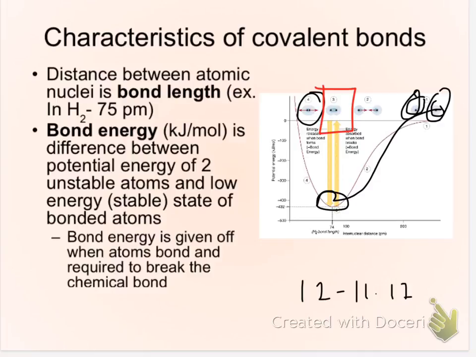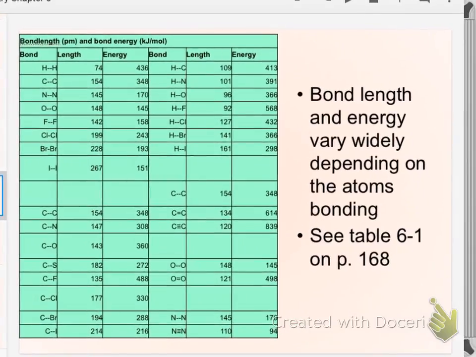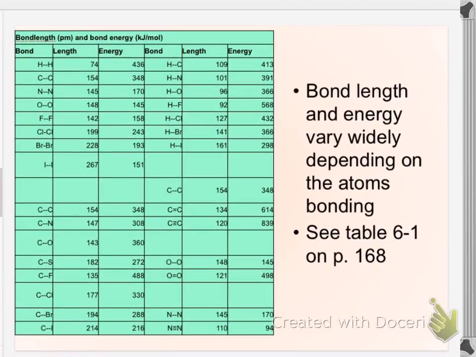Now, all chemical bonds are not the same length. And we're going to talk a lot coming up about multiple bonds and other things, but the length of the bond varies widely. You do not have to memorize this chart. Obviously, that would be stupid. But if you remember, here we're talking about picometers. You'll see here we have a 74 picometer bond. Here we have a 228 picometer bond. Which two are closer, the hydrogens or the bromines? The hydrogens are a lot closer, significantly closer.